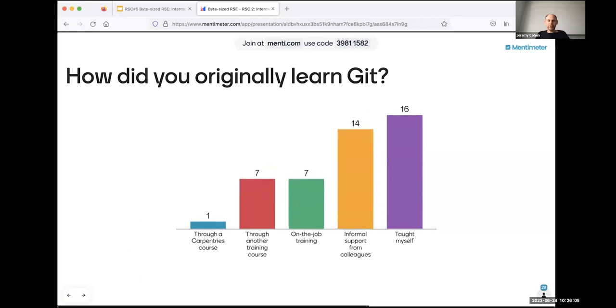And very interesting to see here that the largest responses are people who taught themselves or had informal support from colleagues. I think that's a really interesting result, because I possibly would have assumed that more people had been trained through either Carpentries or another training course. It's great that people are teaching themselves.